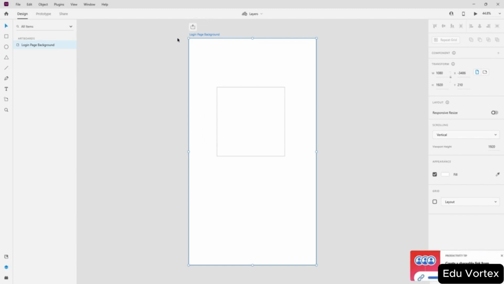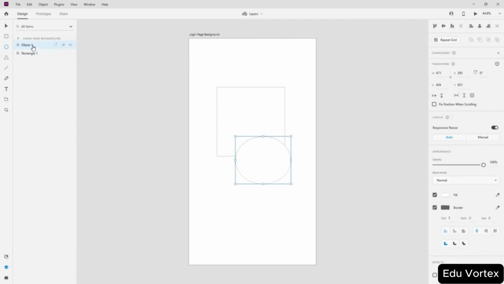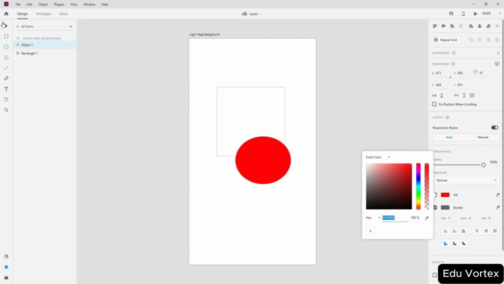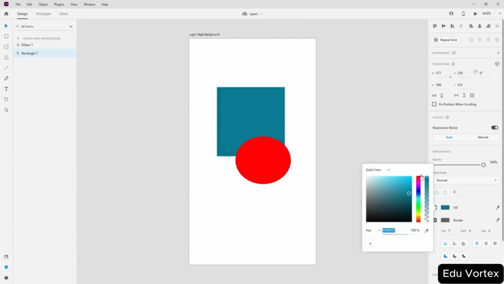Now, as you can see, there's a share option over here, but we do not need that one. So you can select this and you'll see the rectangle over here. Now, if I were to create a circle over here, now you will see the ellipse and the rectangle. Now the ellipse is on top of the rectangle serial-wise, and because of that, the ellipse shows before that. To further explain it to you, I will change the color for both of them. I'll give the ellipse a bright red color, and the rectangle over here a very bright sky blue or cyan color.